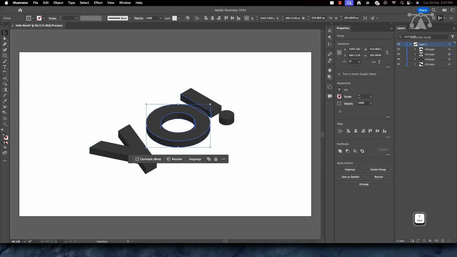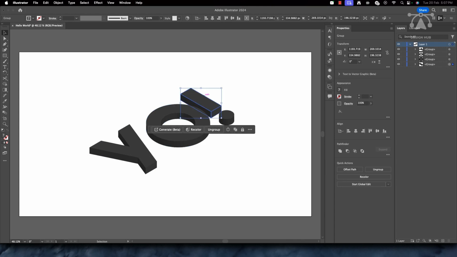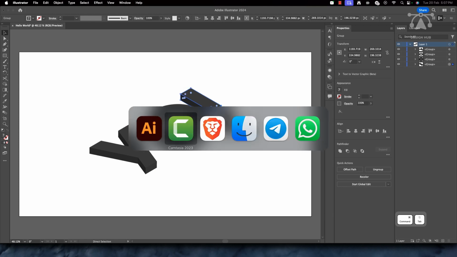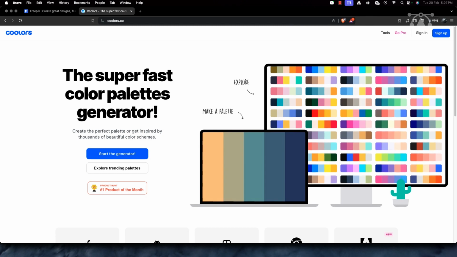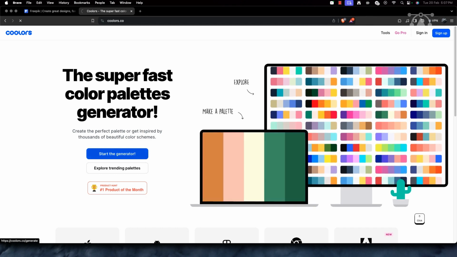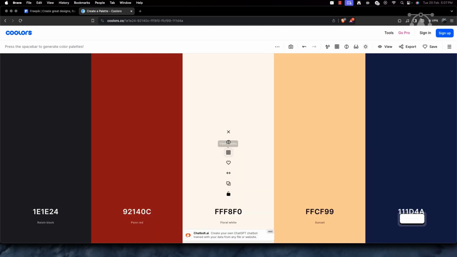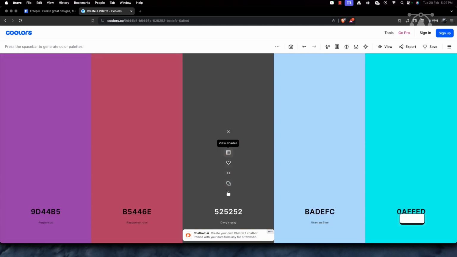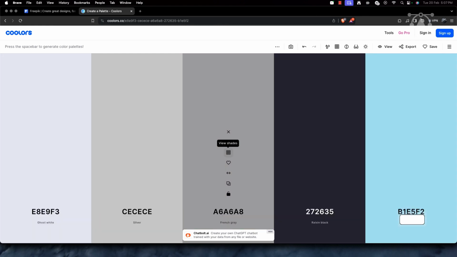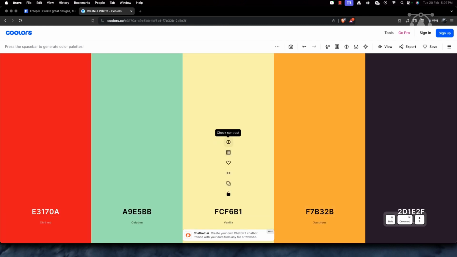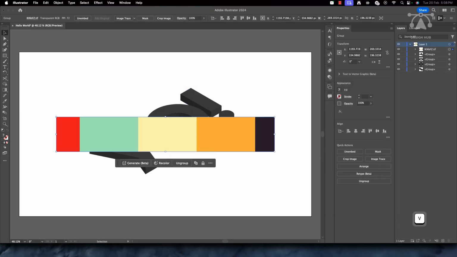Now, before I move on, to give it a nice set of colors, I will use the coolors.co website. I use that pretty often, just to go there and select a set of colors that you would want. So this is what the website looks like. Create a generator. Let's say I create a palette which is somewhat poppy, and let's say something bright, maybe like this. Okay, and I will take a screenshot right from over here, holding Control on my Mac. If you were on your Windows PC, you could have just pressed Windows Shift and S and taken a screenshot. I go back over here and paste it right there. Now these are the colors that I will use as reference.